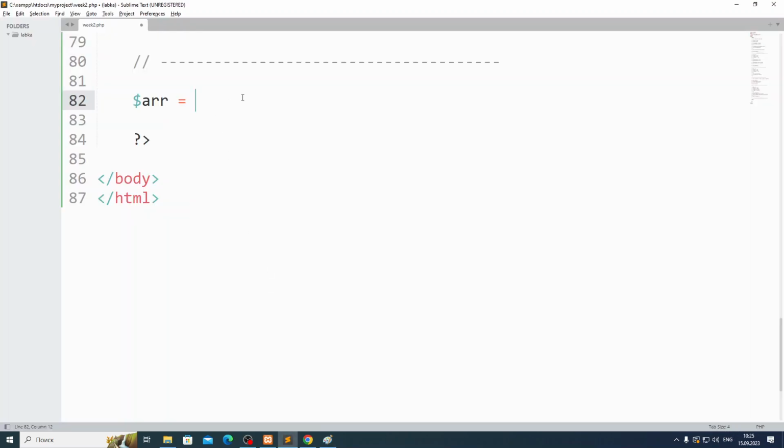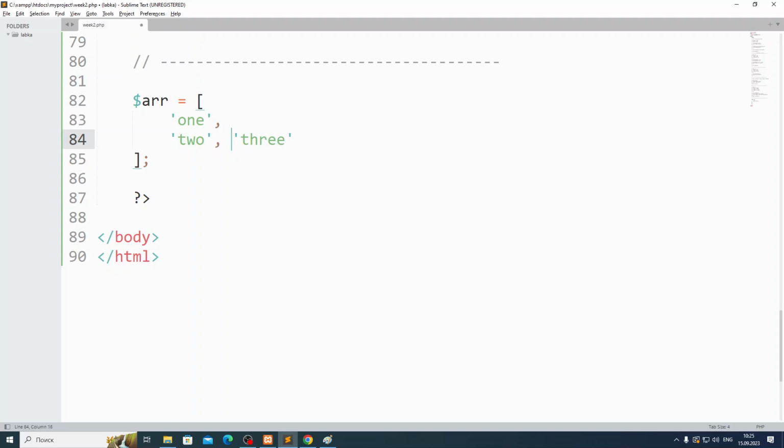So it means what? Before it was multiple values, like 1, 2, 3, and so on. This is just one dimension because we have multiple values, okay? But now you will have multiple arrays, guys. When you have multiple arrays, it's two-dimensional or three-dimensional, but now this will be two-dimensional.